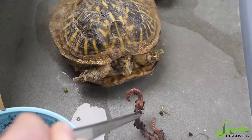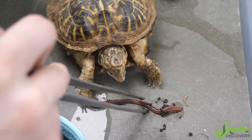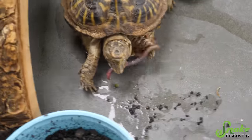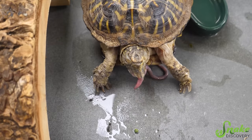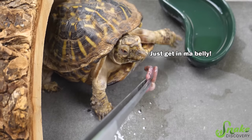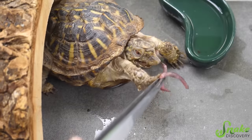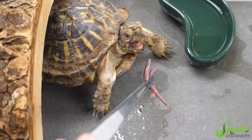Look at this tasty worm! Oh my gosh, he's trying to eat! Get it! I know it's tough with your beak. Come on! Oh my gosh! Look at him go! Yay! He ate something! Well, he hasn't eaten it yet — he's trying. You can do it! Oh my gosh, you're trying so hard. You've got spirit though. You missed it! Yes! He's eating for us! This is amazing. This is why I tried to leave his beak kind of long so that it could actually make a connection on the sides so he could take bites rather than just gumming it up.